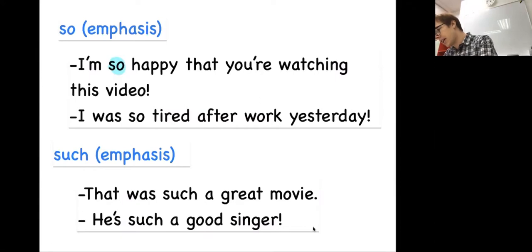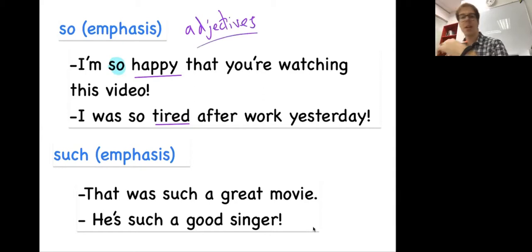That is a way to emphasize this, right? So right here, the happy or tired, these are our adjectives. All right. So we use it to emphasize these adjectives. So angry, so tired, so sleepy, right? That style we can use for our emphasis, to emphasize a feeling, emphasize a state, like that, okay?